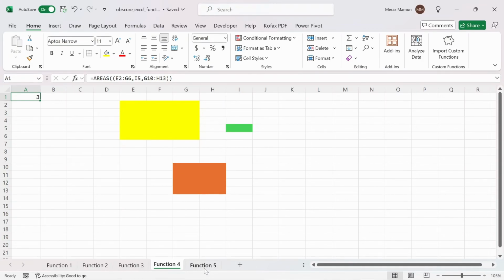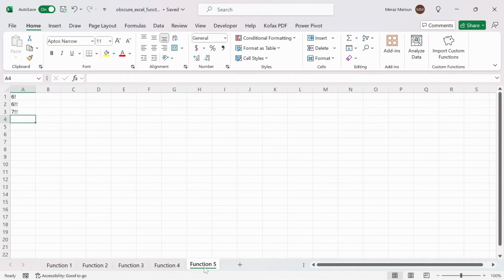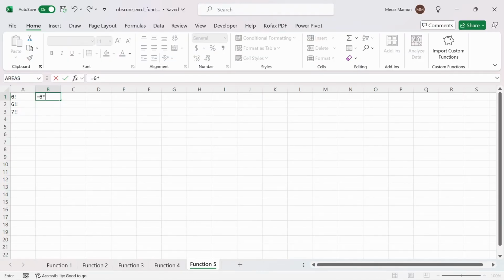Finally, we have a mathematical function that is rare to see in the field of mathematics, the FACTDOUBLE function. This function is related to the real-life mathematical concept of double factorials. In high school math, we learned about permutations and factorials. Basically, if we have something like 6 factorial here, where there's an exclamation point after the number, then the operation would look something like equals 6 times 5 times 4 times 3 times 2 times 1, and press enter, and we get back 720.